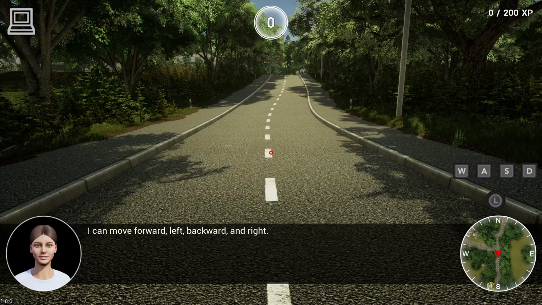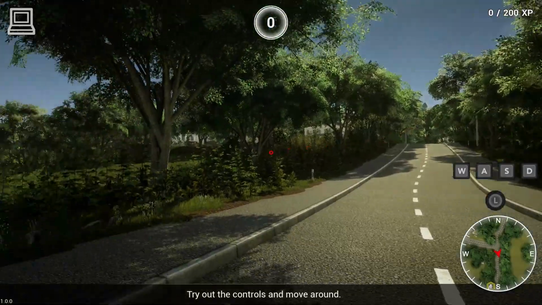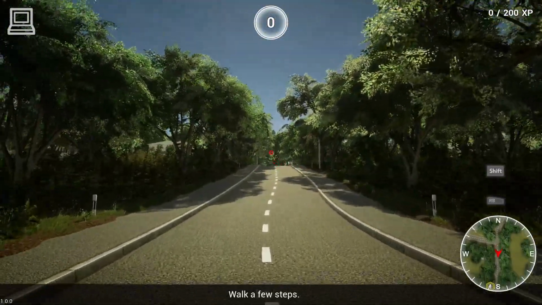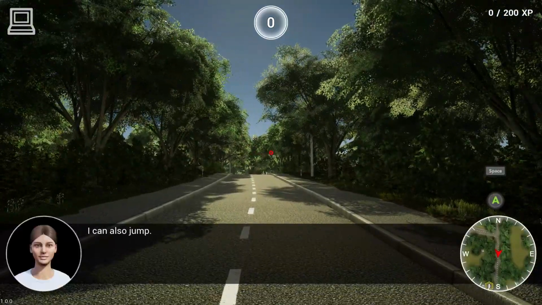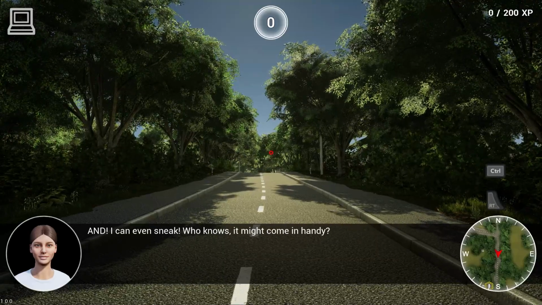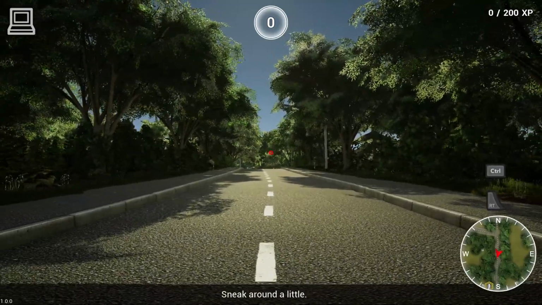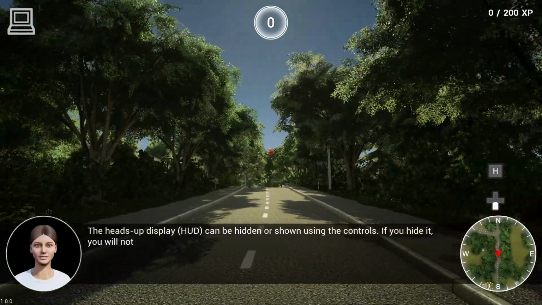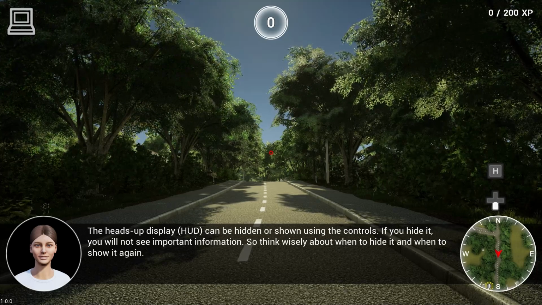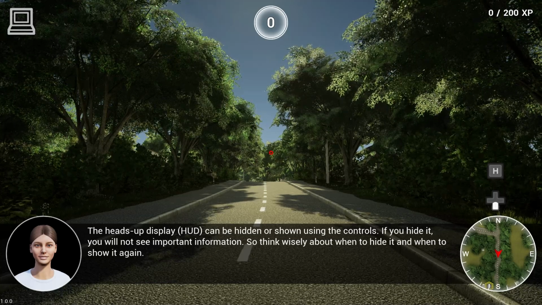I can move forward, left, backward, and right. And I can run fast, too. I can also jump. And I can even sneak. Who knows? It might come in handy. The heads-up display, HUD, can be hidden or shown using the controls. If you hide it, you will not see important information. So think wisely about when to hide it and when to show it again.